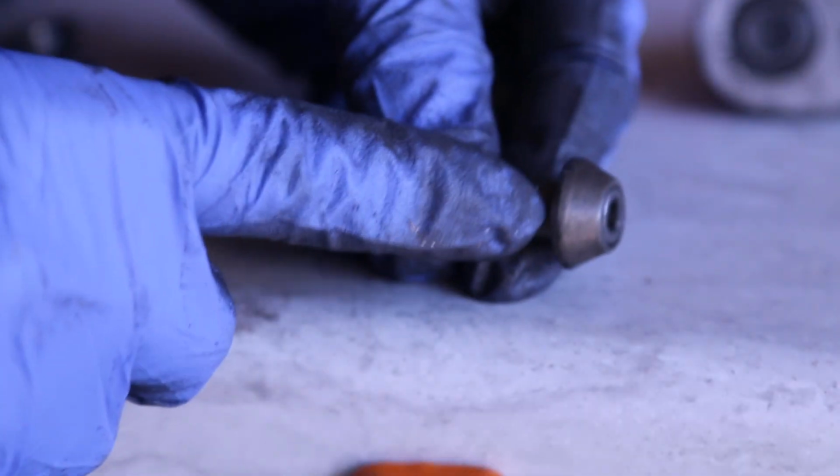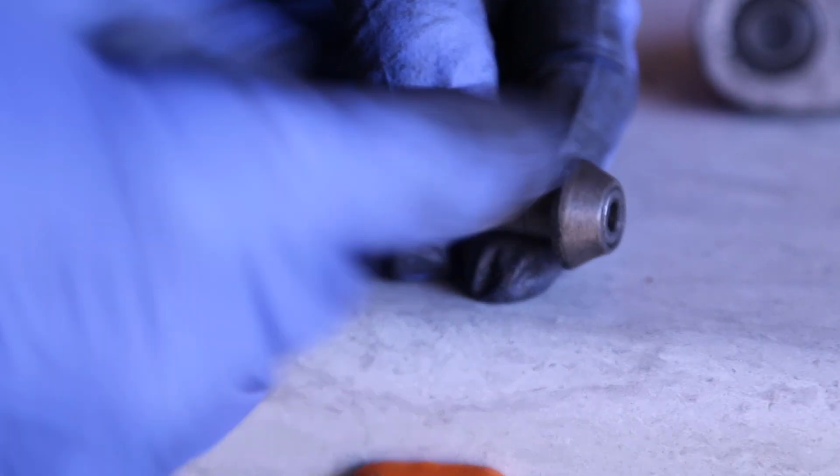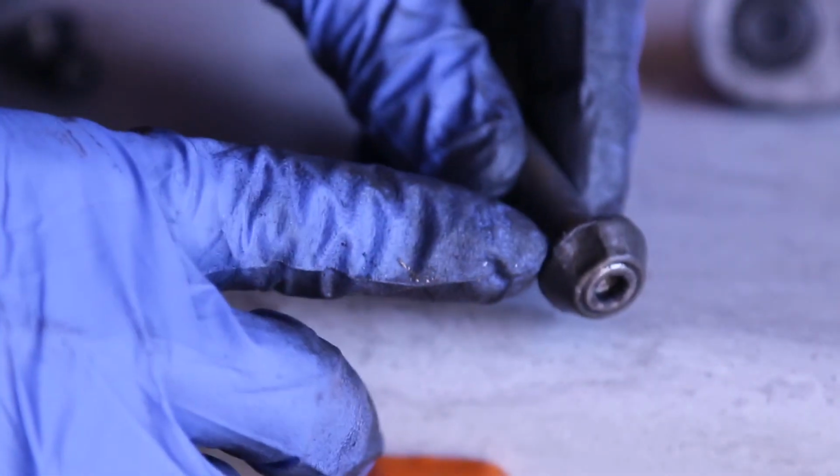You have to heat it up. So if you have a torch, that's how you get it out. Heat it up, and the first time I removed it, I actually melted this because it's a very soft aluminum, so be very careful with that.